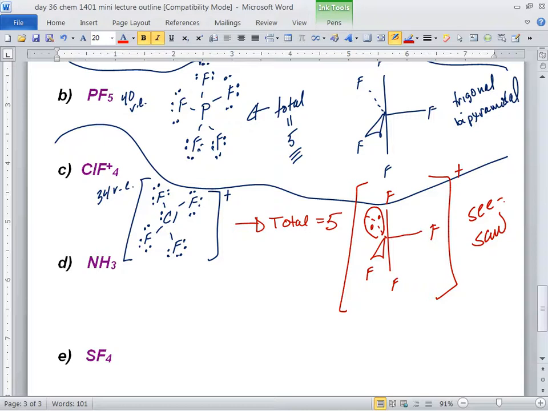How'd you get that? Because the total is 5. Oh, 5. Yeah. Because 1 lone pair. That's what I got. 1, 2, 3, 4, and a lone pair. No, that's my answer up there, and that's what I got. No, you drew tetrahedral. You forgot to add this guy. The total is the number of surrounding atoms plus the lone pairs. Oh, 5. So your total is 5. So you have to draw the 5 object.